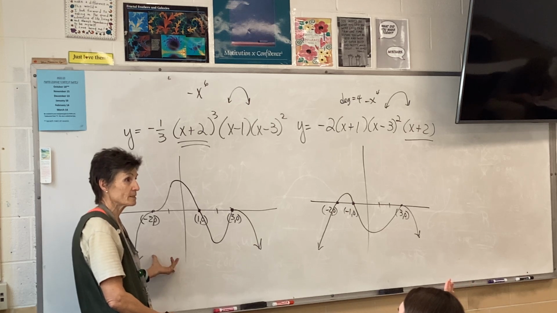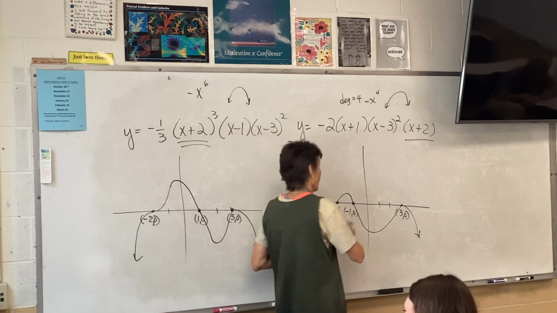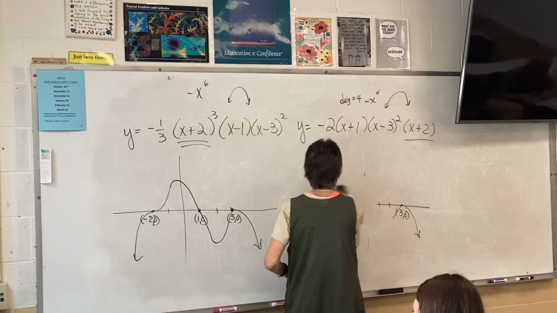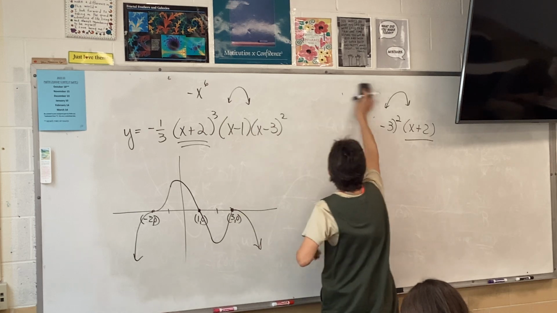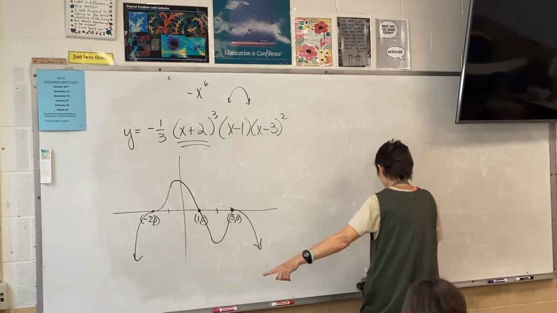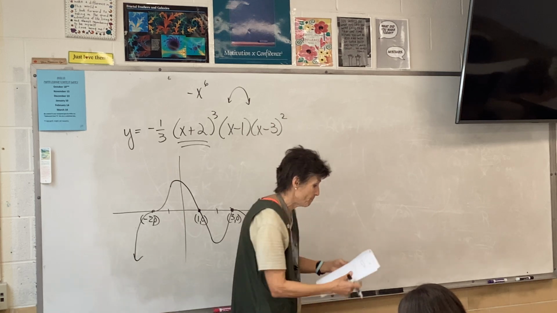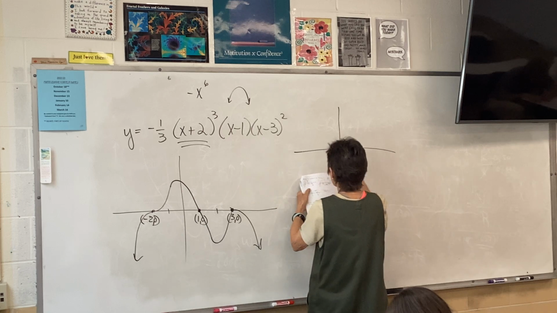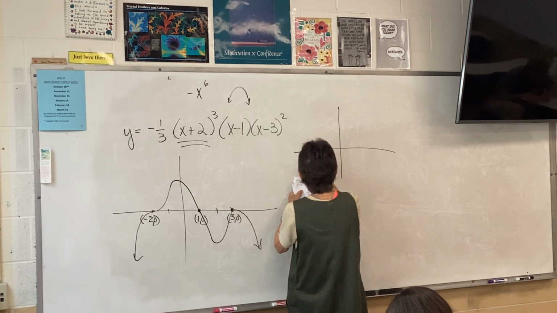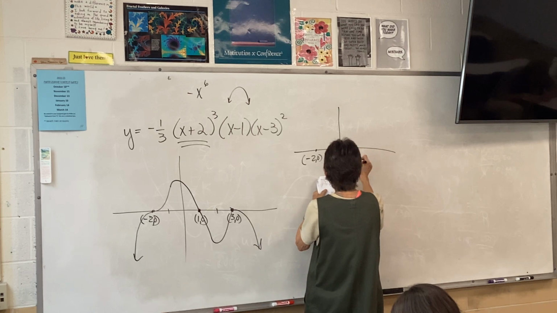Now, did anybody get that done before I started talking? And you have something that looks like that? Good, good. One more thing, and then we'll do another review problem for our quiz tomorrow. One more thing that we're gonna do now is the backwards of this. We're only gonna do the first problem, 2A, but I want you to look at the picture that I drew, and now you're gonna come up with the equation. So think about that for a second.